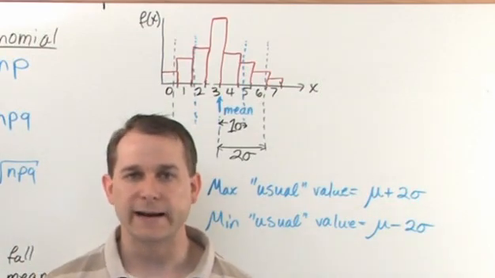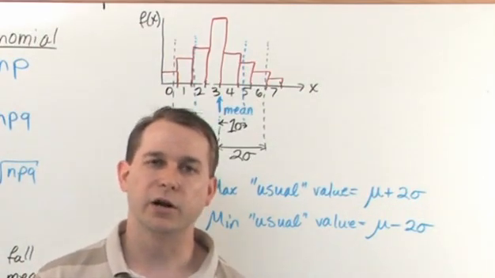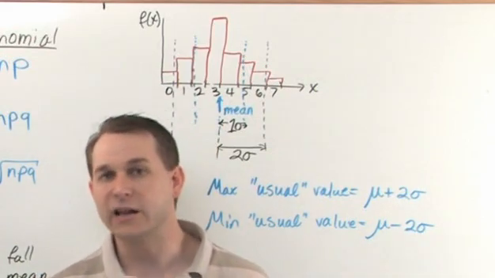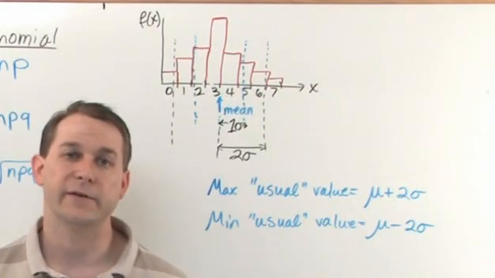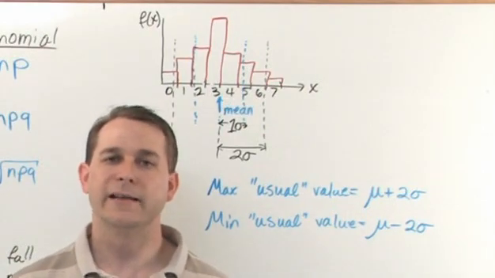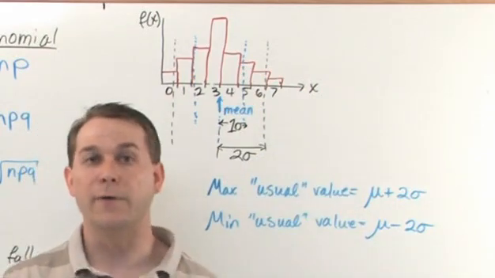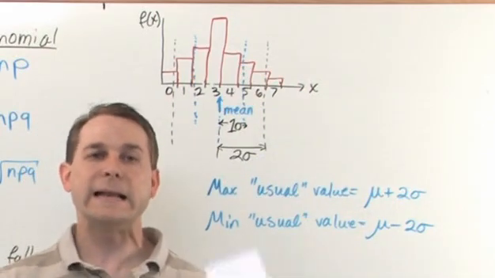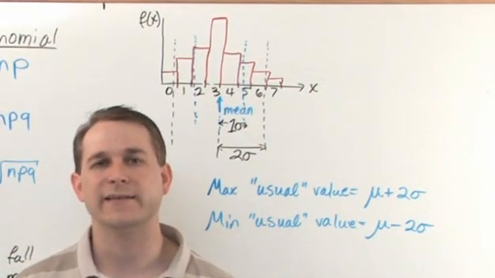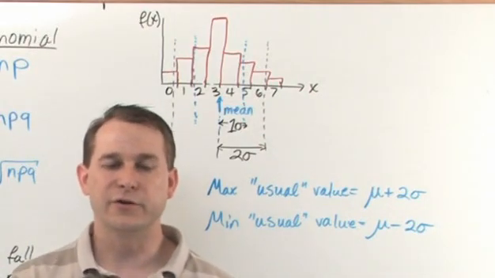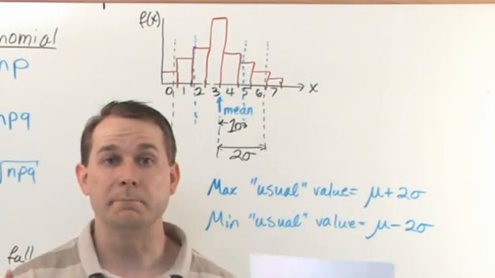So if you were looking at a data point and trying to figure out if it was an outlier or not, is this an unlikely occurrence or a likely occurrence? Well, you would use the standard deviation to figure that out, and we're going to do that with the problems. It's an arbitrary thing, but because most of the values, quote-unquote 95%, fall within plus or minus 2 sigma, anything that falls outside of that is going to be considered an outlier. They're data points in your data set, but they're not really indicative of the main body of data you have.